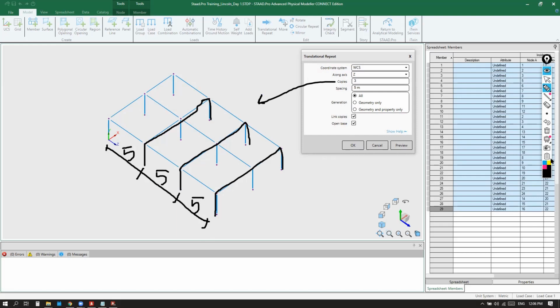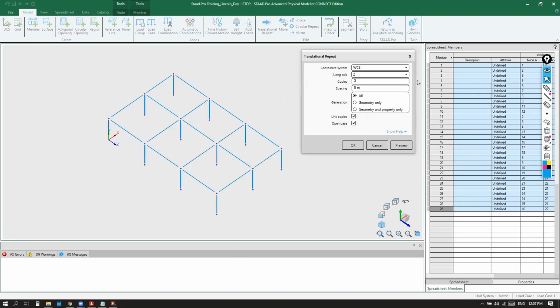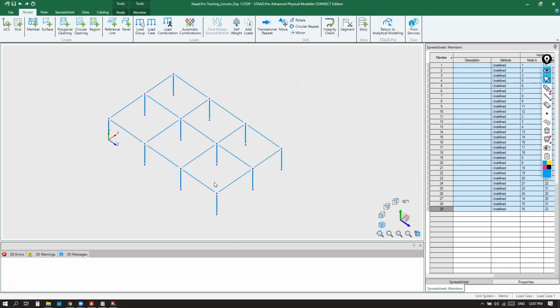And link copies means it automatically adds these members, but not for the base, because for the base we said open base. That's why we don't have any link here. Is it clear? Yep. Okay, great.